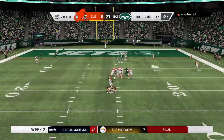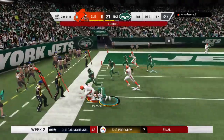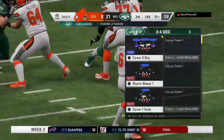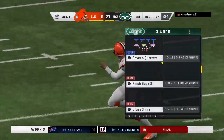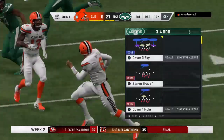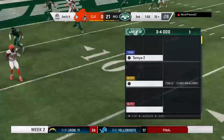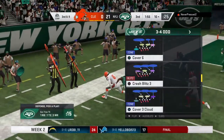Mayfield with it once more. Being chased out left. The ball comes out. Well, there you go. From red zone to red zone on that fumble return. It's amazing how fast things can turn around, isn't it? It looks like one team's driving, got everything taken care of. All of a sudden, the ball's on the ground or popped in the air, and whoosh, there you go in the other direction. Good job by the defense.